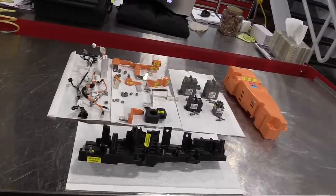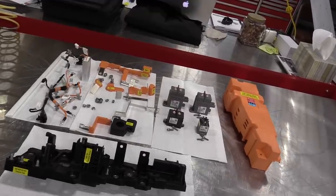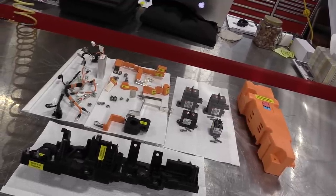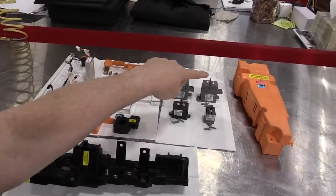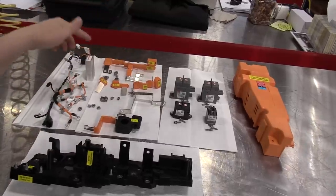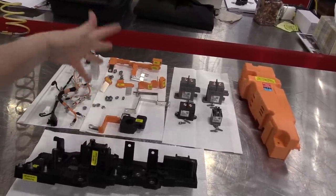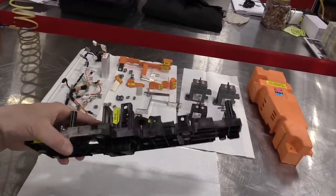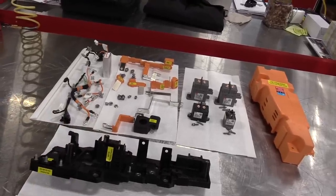And then part of the bus bars and the controls of that battery, but I needed more table space, is the battery disconnect unit or the disconnect relay. It depends on whether you're looking in a parts book or a service manual or whatever. But basically, we're looking at the negative and positive contactors, our pre-charge contactor and our charging contactor, the pre-charge resistor, the current sensor and the bus bars and bolts and so on that put all of that together into this entire battery disconnect relay assembly.